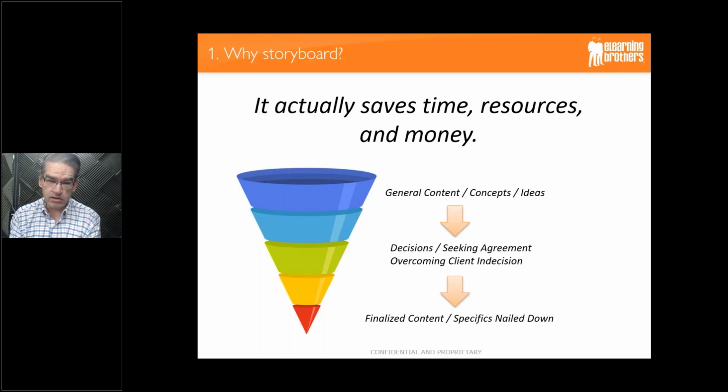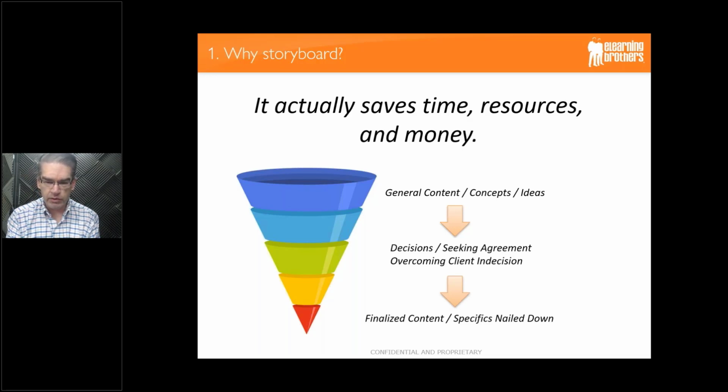And it's kind of like a funnel. We start at 30,000 feet with our storyboard. Some people will even do what's called a DSD, a design specifications document. I like the idea of a DSD myself because it gives them that high vision up front, and it does actually save time. Some people don't like doing a DSD. I'm okay with a DSD. Anything that helps us to start off at a very high level.